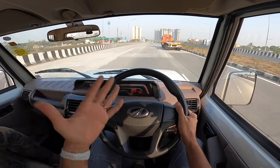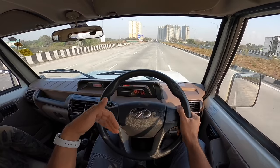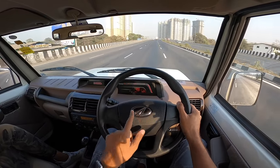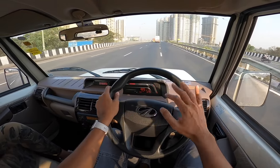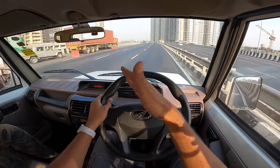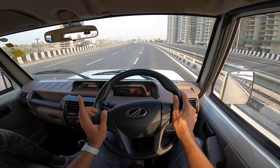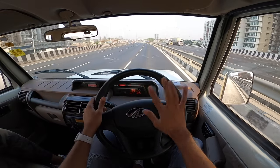Driving in higher gears gives better fuel economy — I'm getting 15 kilometres per litre sedately; drive even more sedately and you can get around 18 kilometres per litre. That's why cab drivers love this car. It has only a driver's side airbag with no airbag anywhere else. It feels overpriced for what it has to offer, but the powertrain is good — economy is good, it's rugged, easy to repair. It's also available in multiple variants including a pickup truck and camper.